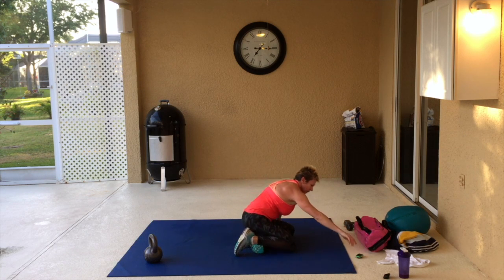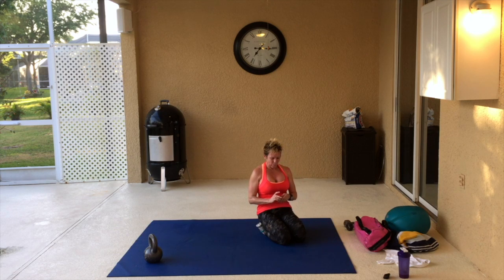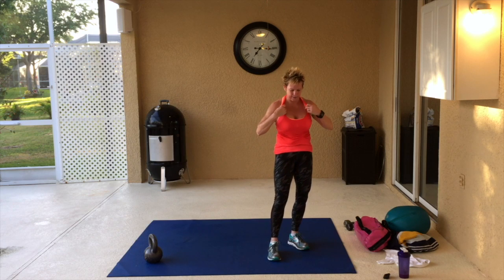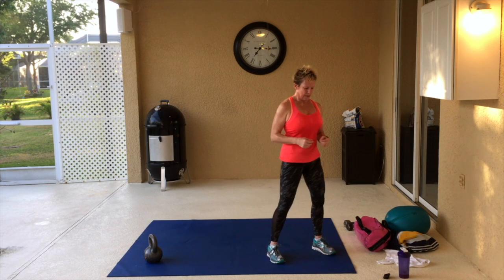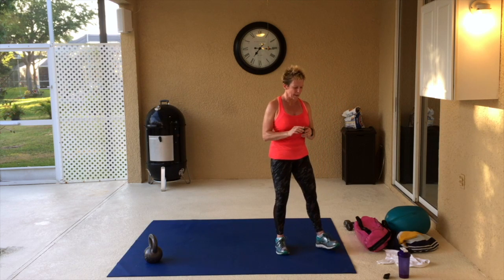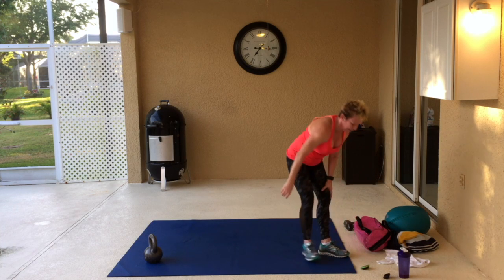All right. One more. You know it. We are doing right side pulse lunge. Right glute lift, and then kneel down, down, up, and step out to the left, because we're going to repeat everything on the left.